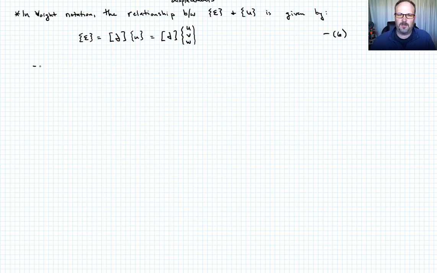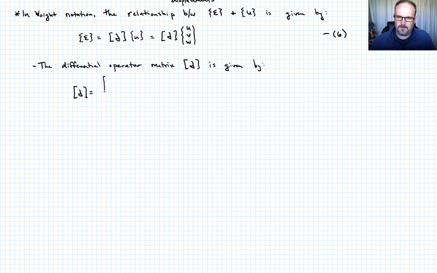Well, it looks as follows. Okay, so we know that we got to take a 3 vector and move it to a 6 vector. So this has to be 6 by 3. So that first row is just del by del x, 0, 0, and then 0, del by del y, 0. The next row is 0, 0, del by del z, right?